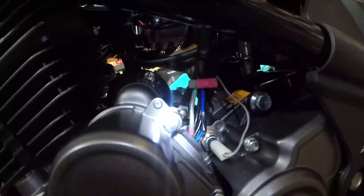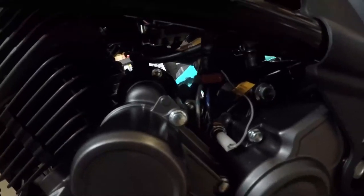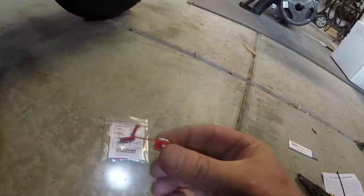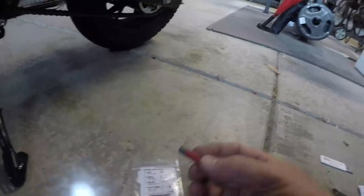The green wire goes to the actual green here for that particular pickup coil, as the instructions refer to it, or the, what the heck was the name of it again? The crankshaft sensor. Crankshaft position sensor, I believe, is what they're referring to it as. This thing is junk. I really didn't like using it. It comes in the kit. I had some from a truck project that I did a while ago that I like a whole lot better.